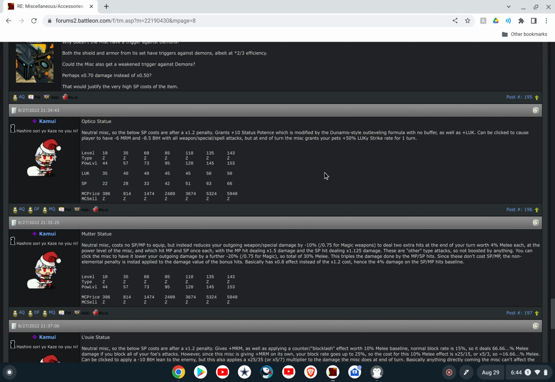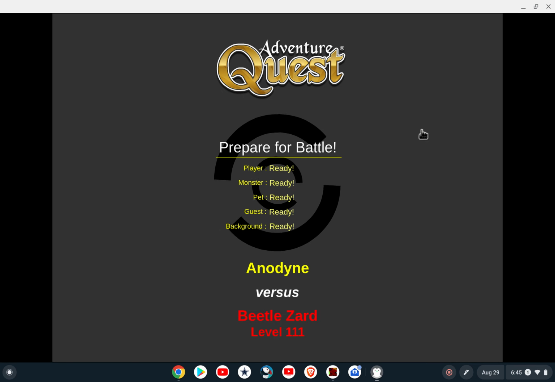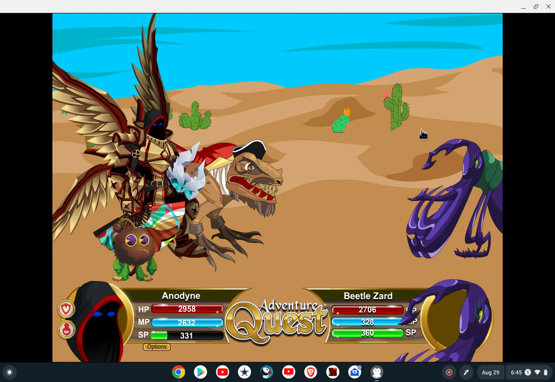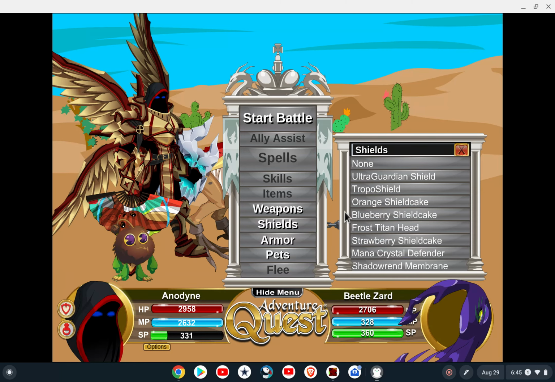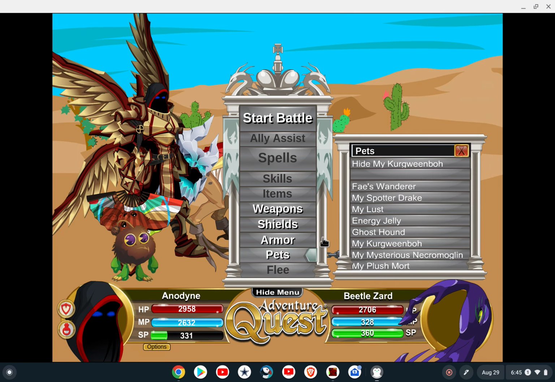And because I used to use hypercrit with my pet so much before it was removed, the fun factor of AQ died when that happened for me. And now it has not only returned, for me it returned even more fun than before. So I wanted to show off a couple of things that you can do with this misc that you could not do before. If you had the shield cakes, you could do it, but there was a lot of extra clicking. I personally do not like playing where you have to click a bunch of stuff. I don't like doing that.